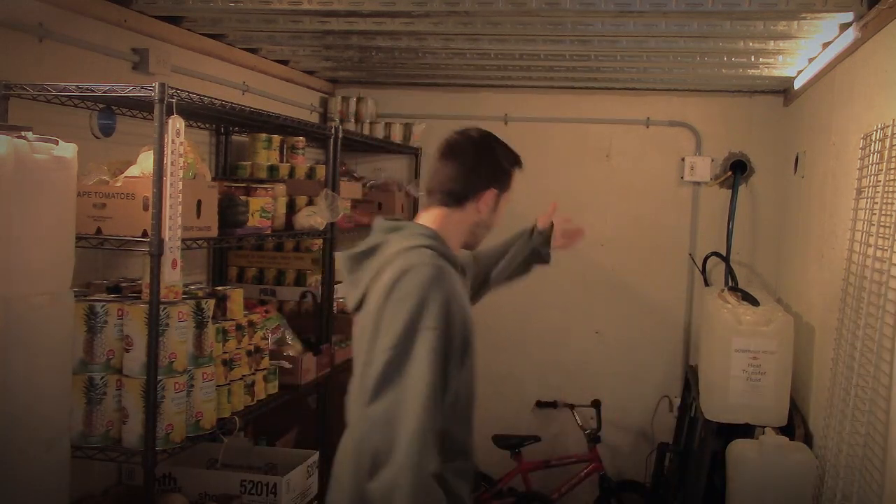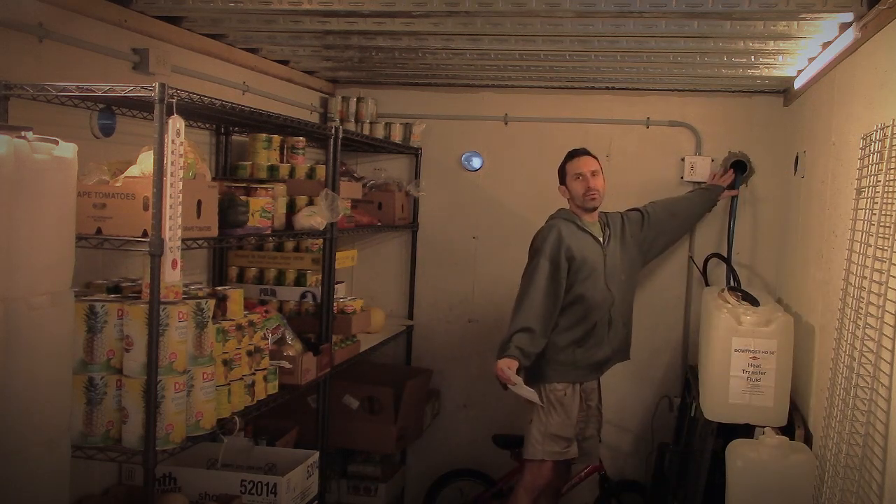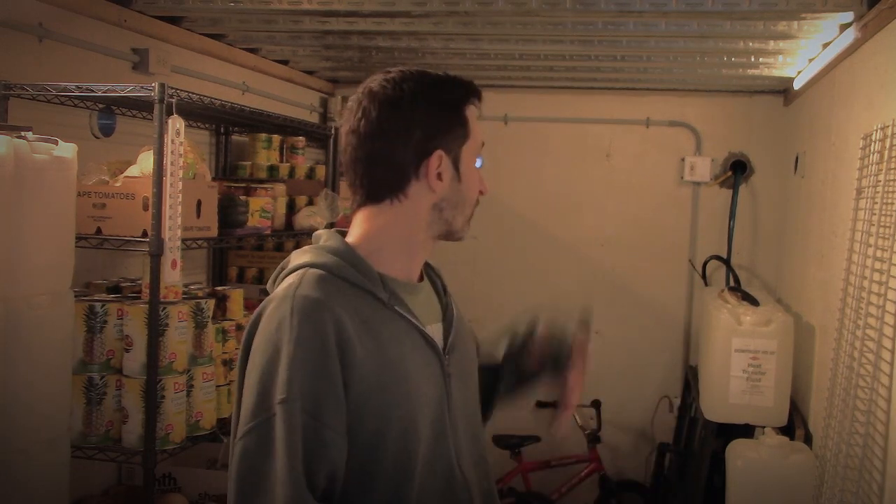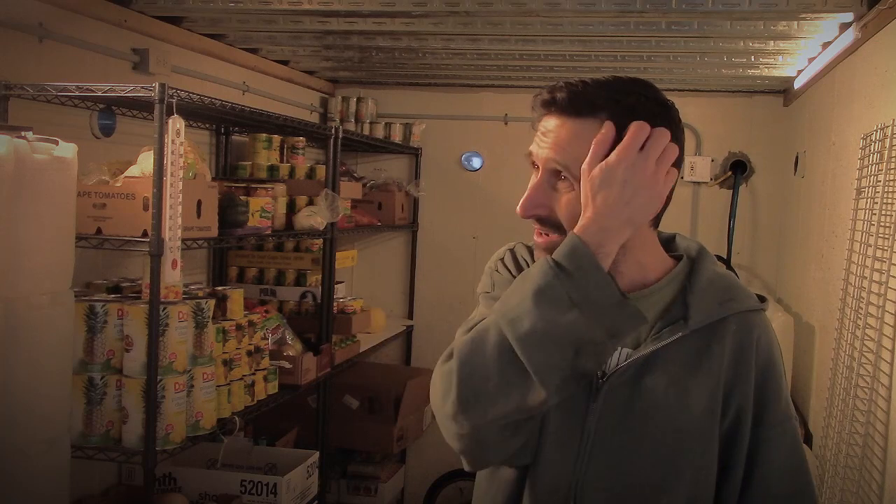You need water. One way we're planning water access is through the same tube I used to bring electricity in — there's a blue water hose coming from the house. As long as the house keeps its electricity from those 6,000 watts of solar panels, I should be able to keep the water pressurized in here. I plan on adding some PEX plumbing and a small sink with a faucet rather than just opening a garden hose inside.